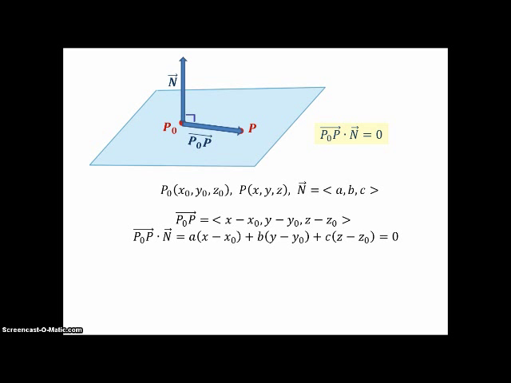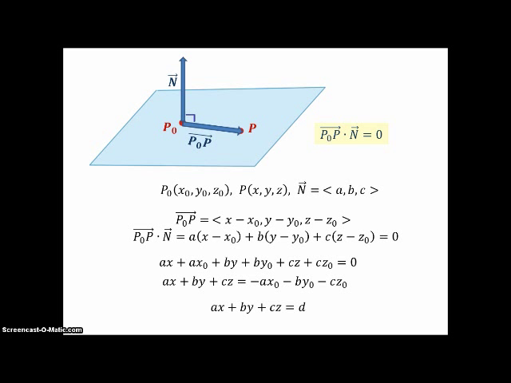And that has to equal zero, if indeed N is perpendicular to the plane. By the way, we call N a norm to the plane. And then, if we multiply that out, we get the following. And A·X0, B·Y0, C·Z0 are all just numbers. So, we can put them on the other side and combine them into one number. And here we have our familiar equation of a plane, but we developed it by using vectors.